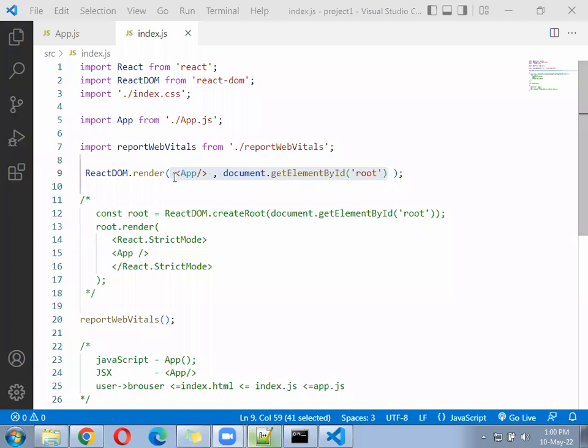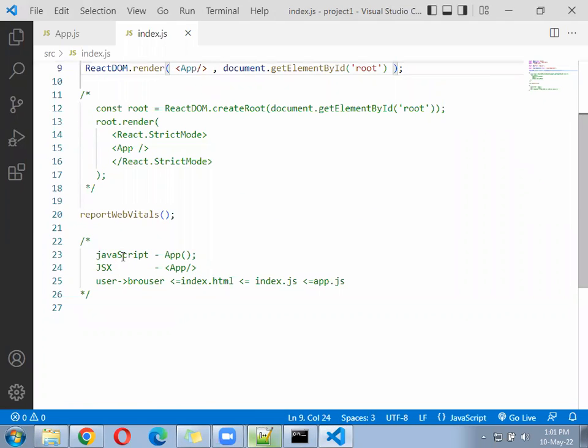Look at the first. What is written? It's written as app. Then you will ask why it looks like a BR. Look down here. In JavaScript, how do you call a function? You call the function like this: function name ending with a semicolon. But in JSX, we call the function like a tag, like an HTML tag, like BR and HR. A slash should be there at the end.